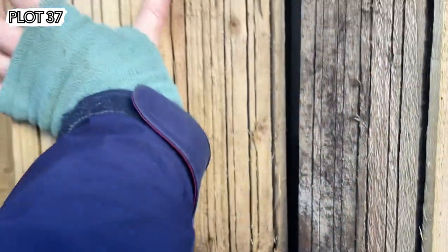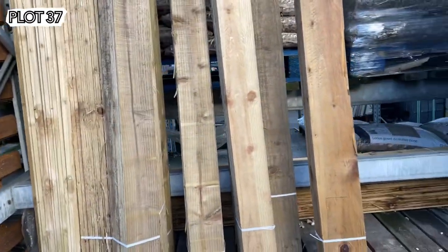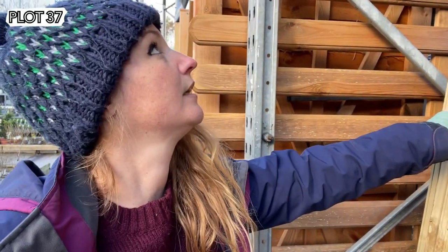Right, it's just one of these we want. Yeah, that's what we want. But not for 30 quid. I know prices have gone up, but that's nuts. I think I might be doing some skip diving instead.